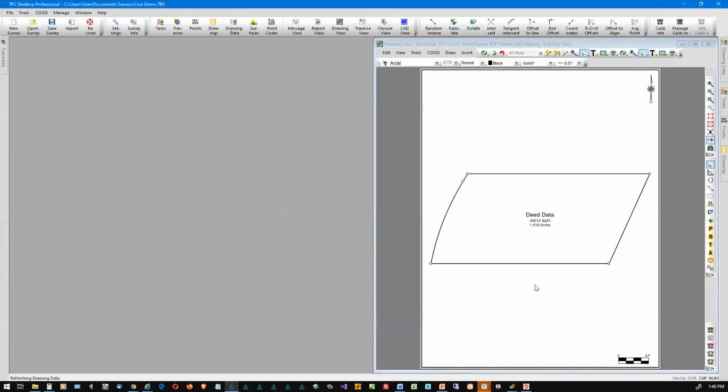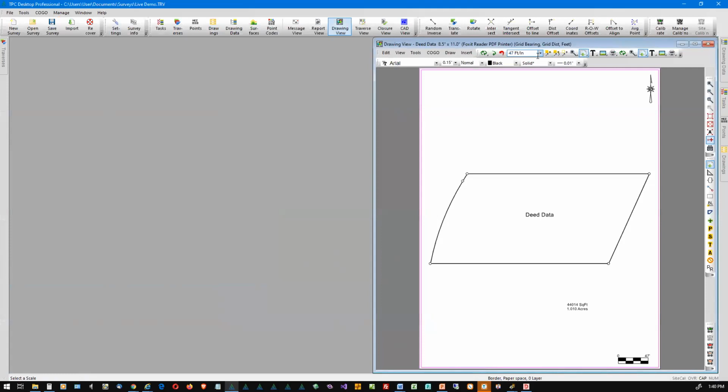Let's save this as a permanent drawing. And whoops, let's undo what I just did. That was accidental. And I'm just going to regenerate this drawing just to make sure it's up to current. Okay, so this is now a permanent drawing. Before, as a temporary drawing, it would not be saved with my file. Now it's a permanent drawing that I can continue to work on.